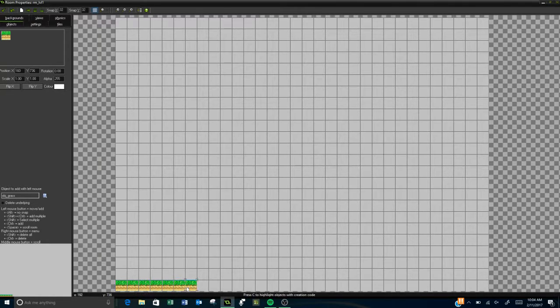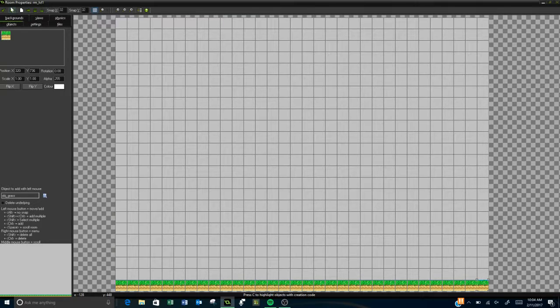But you can hear how I'm clicking every time. If I press Control, Shift, and then left click and drag, it will place all those blocks at once without me having to click every time. Now for the edge of the level, I don't want it to be obvious that there's an edge here. So we're going to do something pretty sneaky. This is where things get kind of fun.